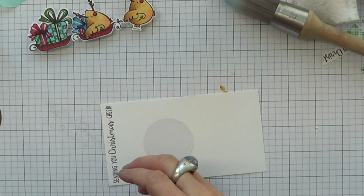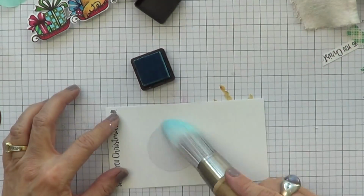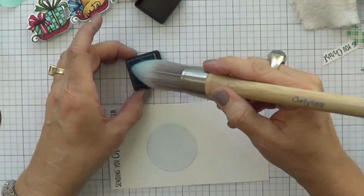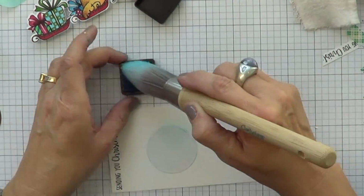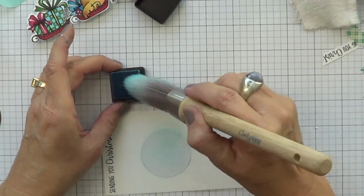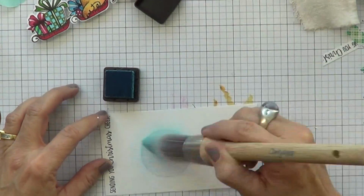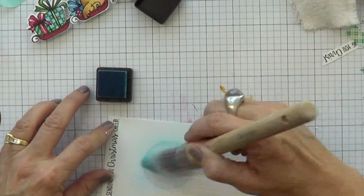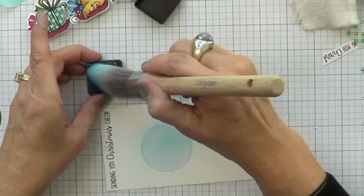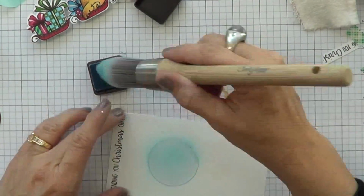and I've stamped my sentiment. I'm ready to go. All I need is a background. So I have this brush. It just gives it a nice soft look, and some distress ink. I think my ink's a little dry, but I'm just going around. This is going to be a moon, just with a nice soft layer. These brushes are great because it gives you a nice soft look versus using like the distressing tool with the foam brush. So it's a completely different look.